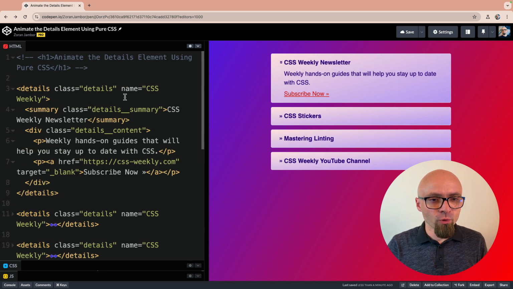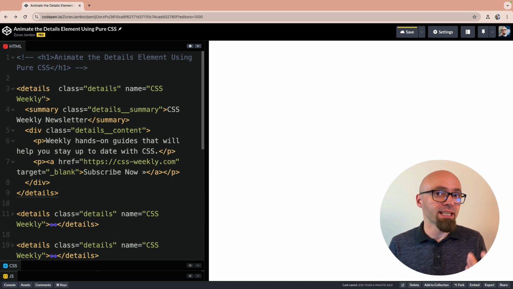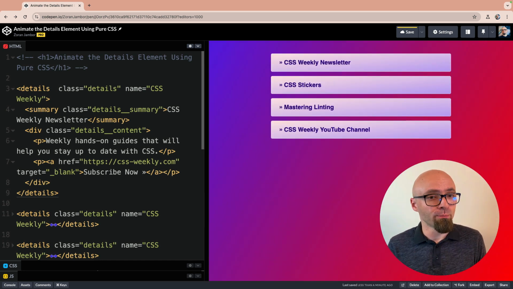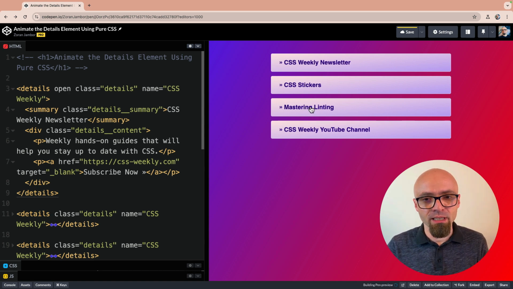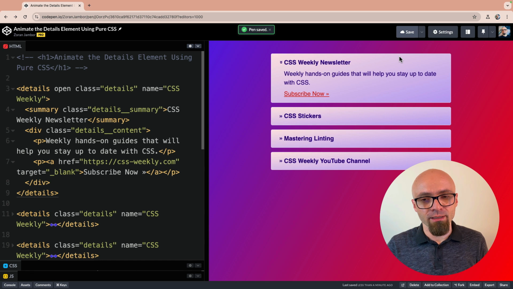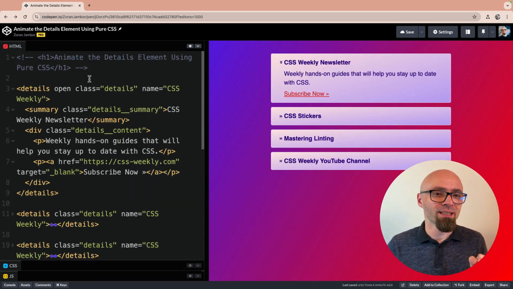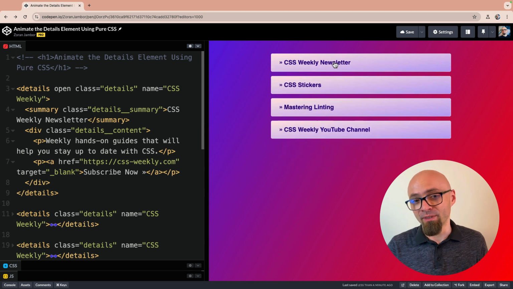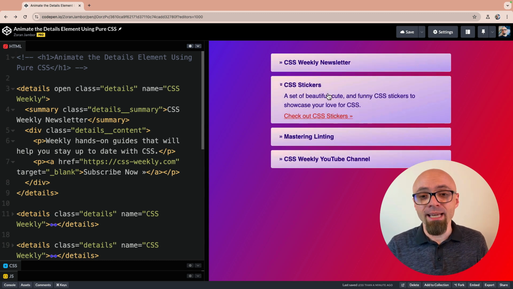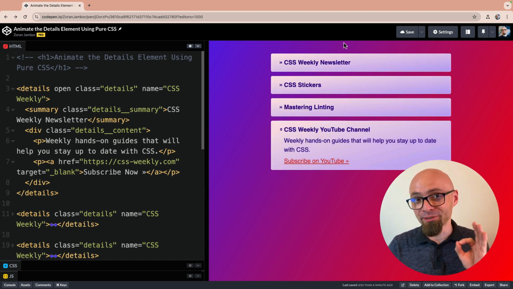I didn't mention this before, but you can directly add open attribute to any one of those elements, and it will be by default open on the page when the page loads. Let's try it out. I'll use open on this first element, and if I refresh the browser, you'll see that this item is automatically opened, just as it should be, and of course I can close it whenever I like, and our connected values are still working.